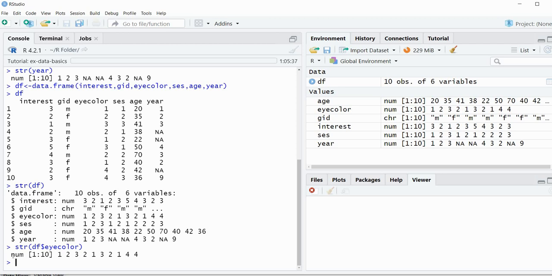Again, iColor is not really a numeric variable as we would typically think, and we want to recode this so that we can treat this variable as a factor variable and assign labels to those values of 1, 2, 3, or 4. Because remember that iColor right here, we've got these values of 1, 2, 3, and 4.